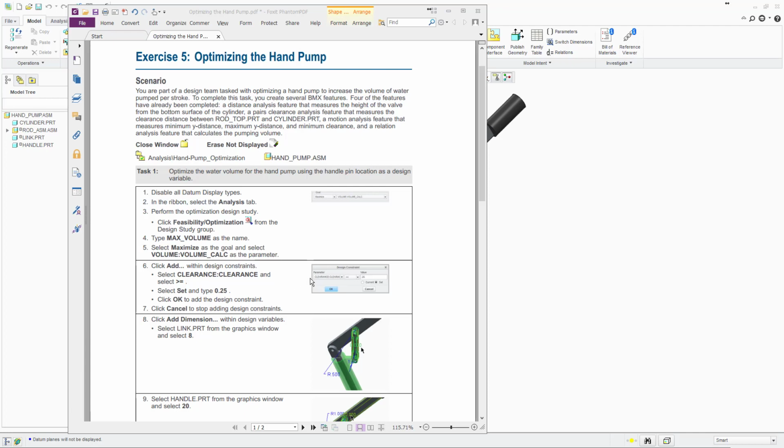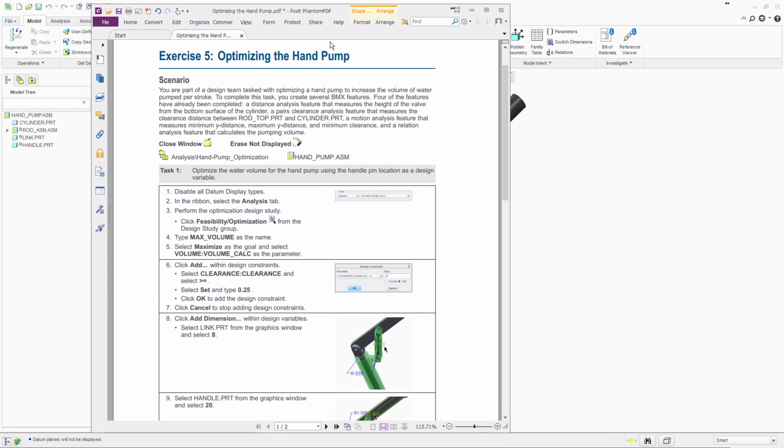So in this tutorial we're going to optimize a design for a hand pump. In one of the earlier tutorials we looked at sensitivity analyses on this part, and essentially you can regard that as the manual way of trying to optimize a part based on varying dimensions of the part and looking at how that affects certain measured properties of the assembly.